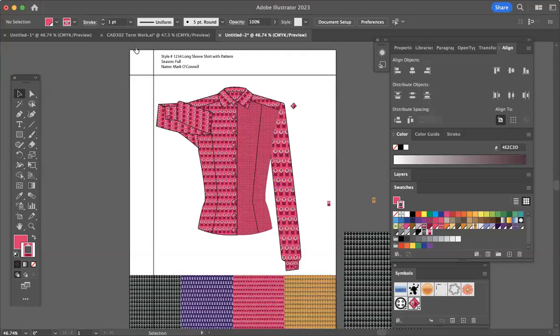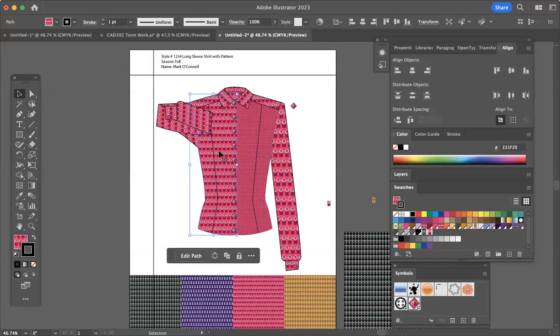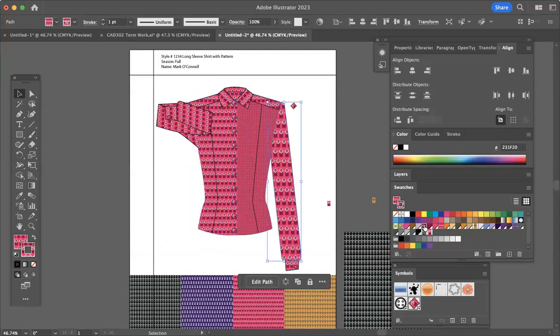And then when you apply that, you will get your new version of the repeat. Oops, I'm selecting my stroke. Make sure you are selecting your fill. That is a good thing to see. There we go. So there is my new pattern, and I'm going to give it a little bit of an angle.